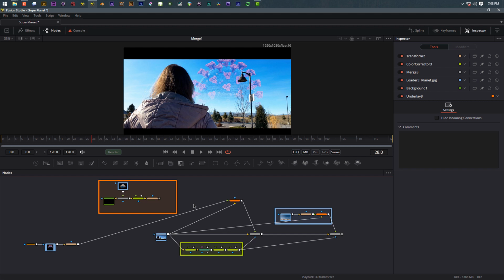I plan on doing a lot more filmmaking tutorials. I've got a whole list of stuff I need to now redo inside of Fusion that I had done in Natron before. And I think Fusion, the more I'm playing with it, the more I'm starting to like it. It's getting a lot of development, and the best part is that it's affordable, and it fits within my mindset of Hollywood effects without a Hollywood budget.